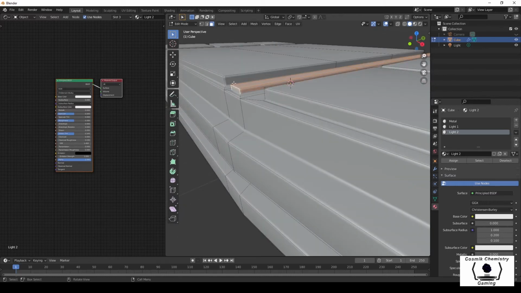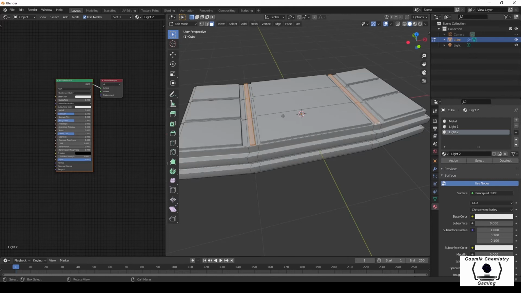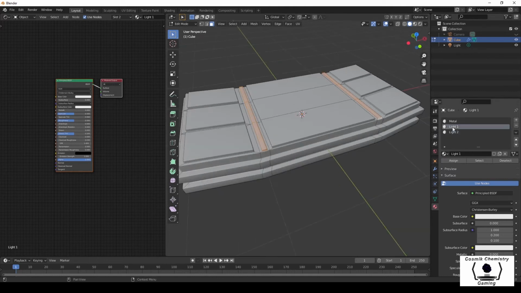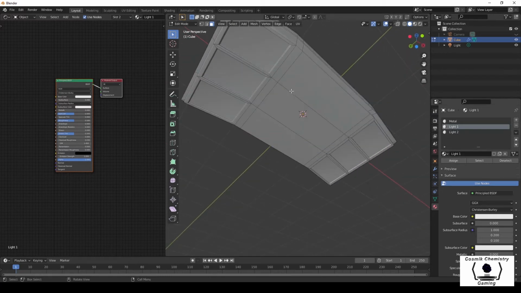Shift, Alt, select that loop. We're going to assign these faces to the first light. So select light, hit assign. And then on the bottom, we'll go ahead and select these insetted faces. And then we will select light 2 and assign it to this one.